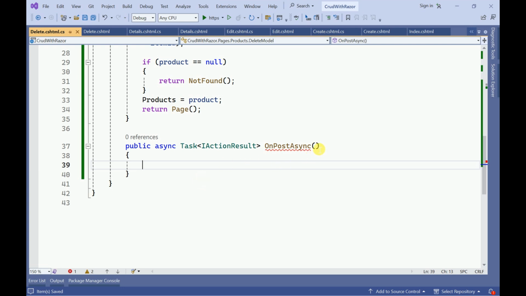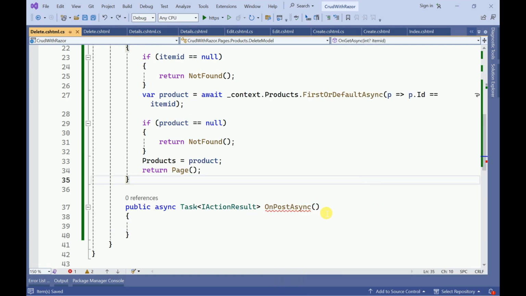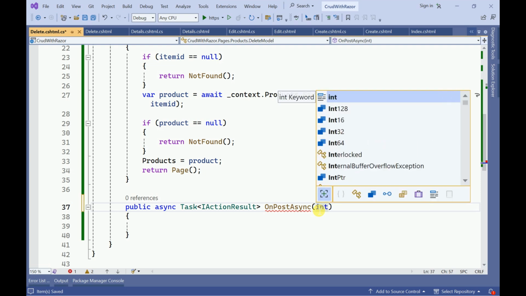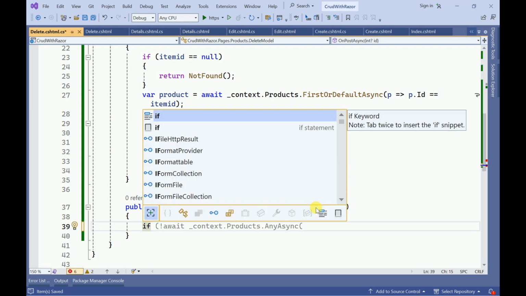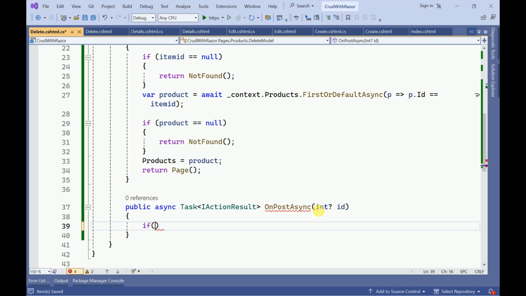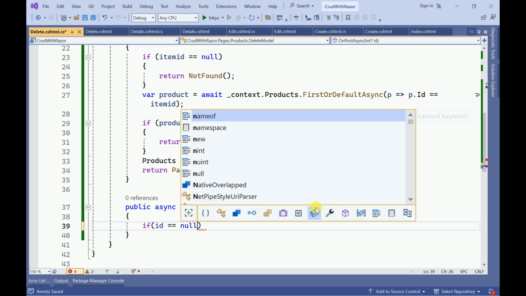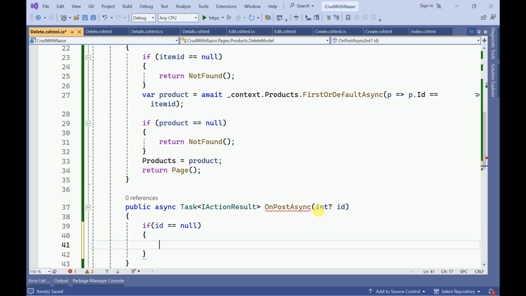Here also I'm going to delete the data. I'll pass the ID here, which is going to be an integer ID. Then again I'll check if this ID is null or not. So I'm going to validate it here.